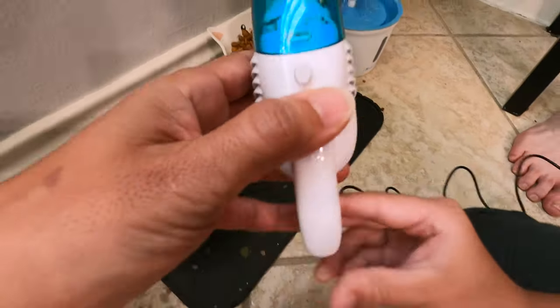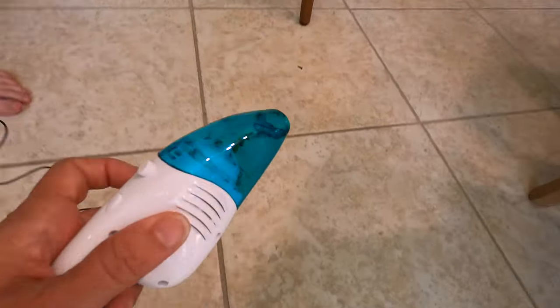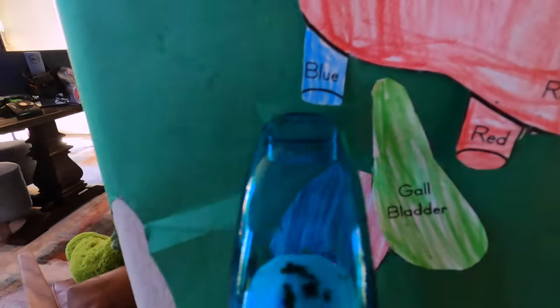Oh, guys, there's a piece of string right here. We need to set that up for sure. Okay, my turn. Let's go get Bubba. Just come on! Look, we can get his kidneys or his pancreas. His gallbladder. Oh, look, I'm gonna get your blue artery.